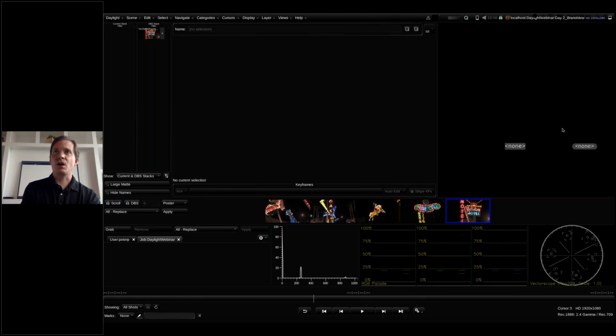It really depends on where your bottleneck for rendering is. So the two main performance bottlenecks in Baselight are going to be your storage I/O, how fast you're able to read and write to storage, and then how fast you can do image processing. So all the color processing in Daylight is done on the GPU. All the debayering and things like that are done on the GPU, but some compression and decompression has to be done on the CPU, because not all compression types are GPU accelerated.